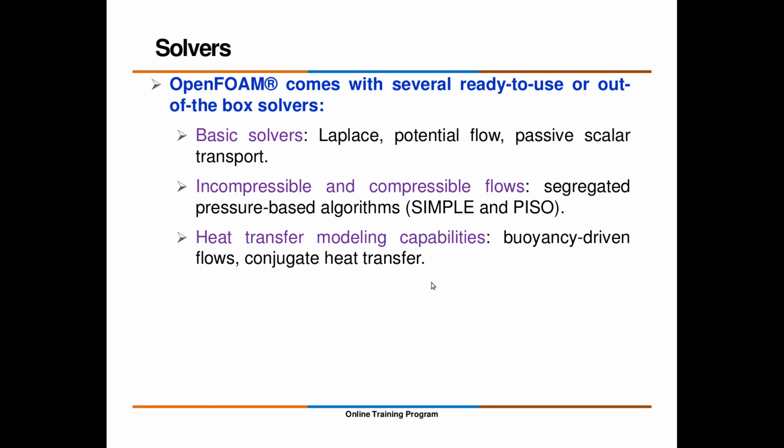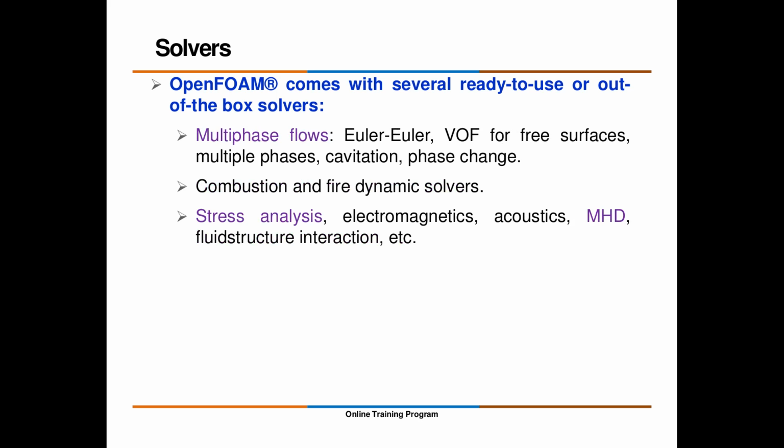Heat transfer modeling capability: buoyancy driven, conjugate heat transfer. If you are looking at conjugate heat transfer, that class of solver is also available. Multi-phase-wise, Eulerian, VOF for free surface, multi-phase flow, cavitation, phase change, all these things are available. Stress analysis, electromagnetic, acoustic, MHD, fluid structure interactions. So all this multi-physics class of solvers is also available, ready to go.